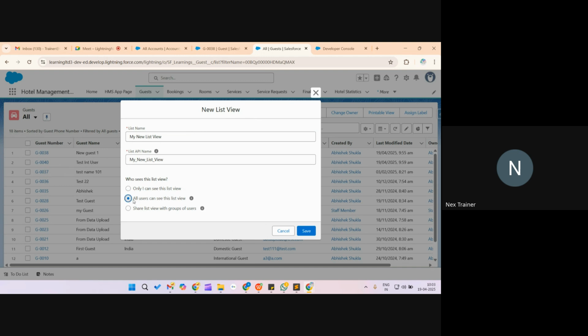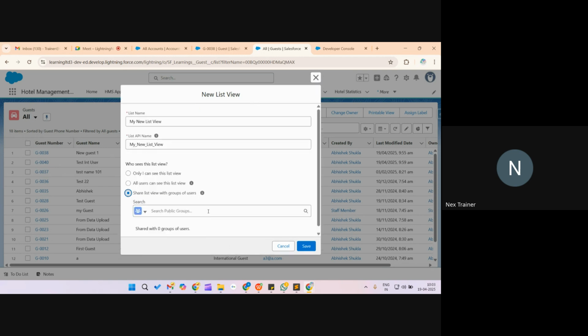Or you can put it for all users, and all users will see that option there. If they want to select that particular list, they can. Or you can share it with some particular users. Here we have groups, roles, and everything, but that's different, so don't worry about it. That will be discussed.